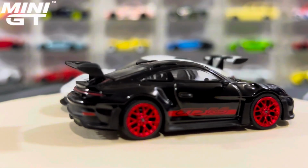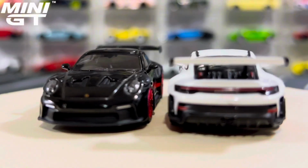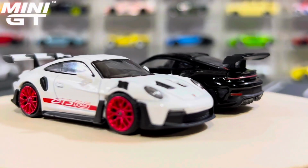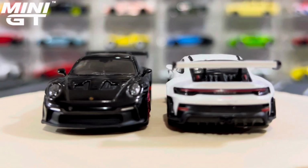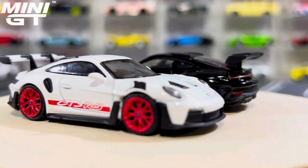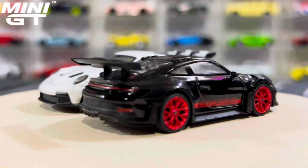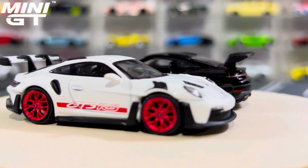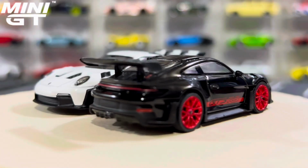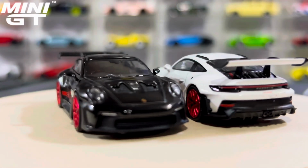But my personal advice to you guys, no matter if you are from Malaysia or not, maybe you're from the US or anywhere else, if you want to get this car, get it as soon as it releases, and you don't need to think about it anymore. You don't need to think about the price, because the price at the start is just your regular old price, which is 50 Malaysian ringgit or around 10 USD. But if you buy it later, there is a lot of chance that you might encounter more than 50 Malaysian ringgit. So basically you've done a lucky save of around 60 Malaysian ringgit, somewhere there, I think.